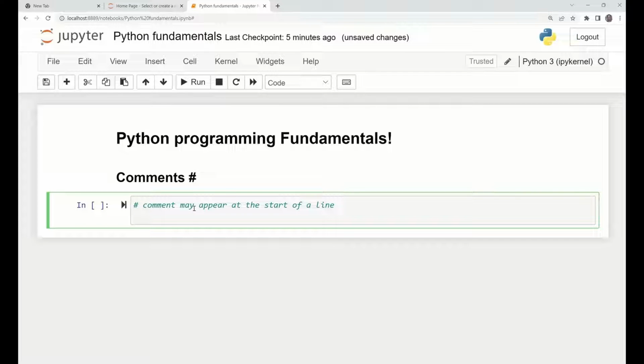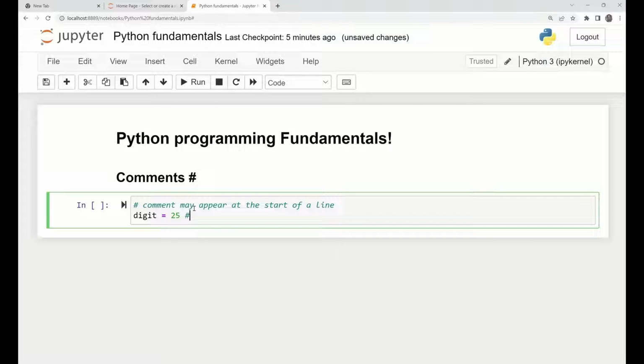And also it can appear after a code. You can say something like digits, maybe we assign a value like 25, and then we can add another comment. This is another way of adding a comment.